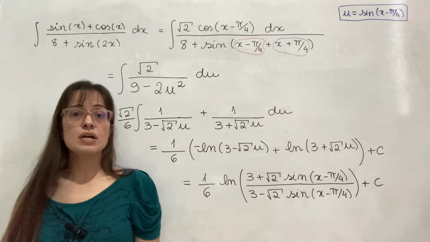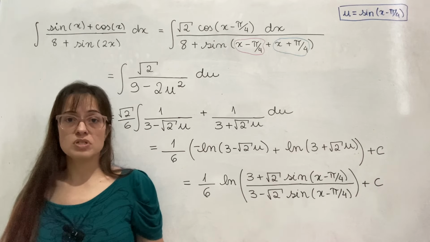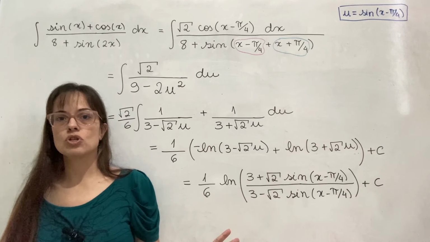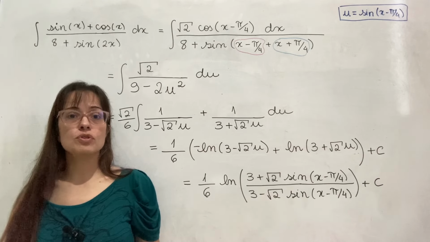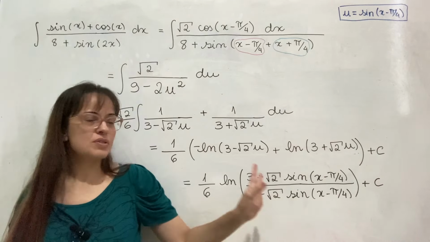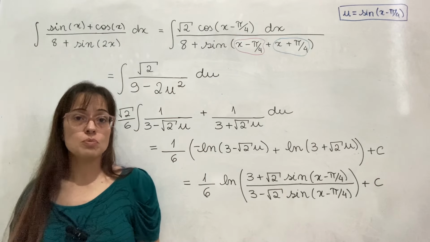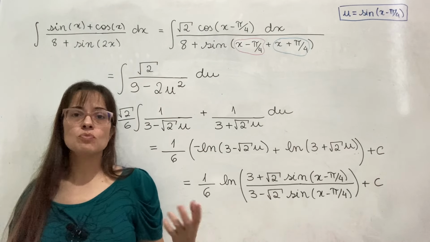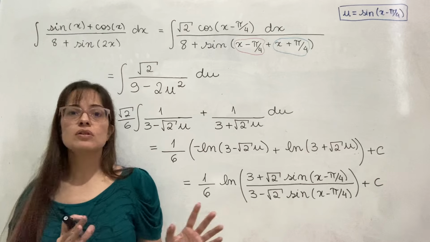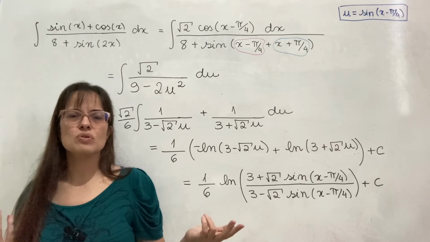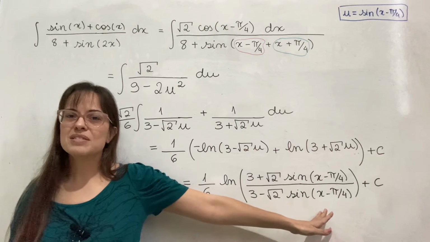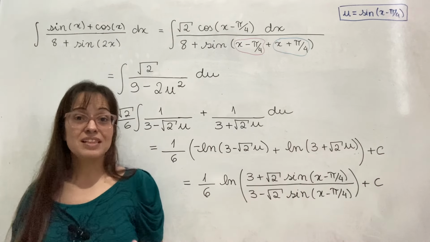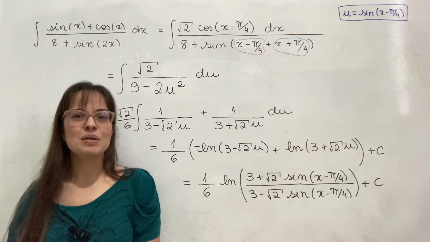Now, if you've tried to solve this problem yourself before watching my solution and you made slightly different choices along the way, you may have come up with a different answer, but that wouldn't be surprising because we've been talking about this sine and cosine. They are just horizontal translations of each other. So if you end up with a cosine of a different thing to compensate, that is very likely still the same function.